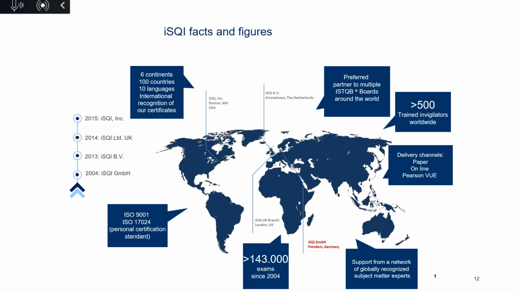I'm going to just give you a few facts and figures about ISTQB, hopefully not take up too much time. We're a group of companies. I'm Managing Director for ISTQB UK. We also have our service centre based in Germany, our Boston office serving America and South America, our BV in the Netherlands. We are delivering in 6 continents, 100 countries, in 10 languages, and our certificate, I think it's fair to say, has international recognition. We are not just a one country certification body, but truly a global certification body. We are the preferred partner of multiple ISTQB boards around the world, and they rely on us to make sure we have trained invigilators.